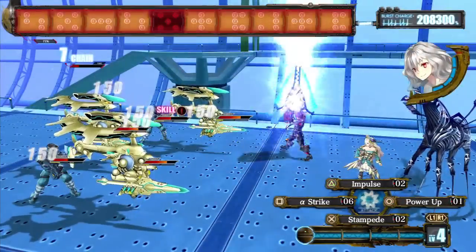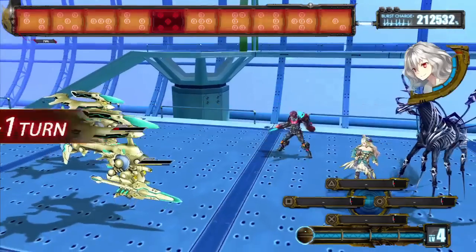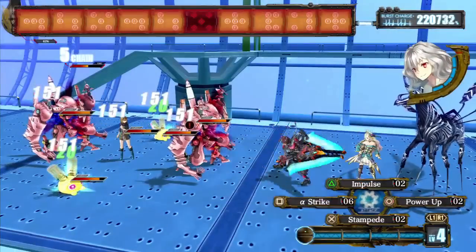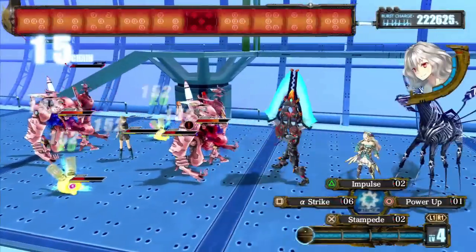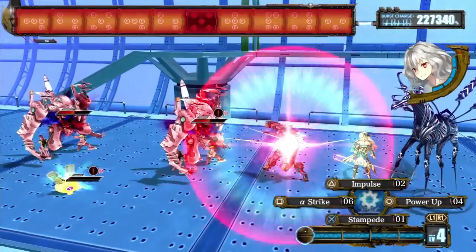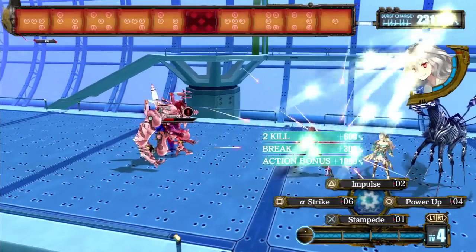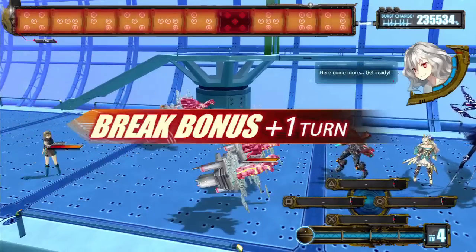That's right! Don't stop now! Nice! I'm ready whenever you are. Good! Here comes more! Get ready! I'm ready at over 200,000 burst charge. Nice. I'd like to see you stop this! Perfect! Really good. Come on, let's go. That's right. How about this? I'd like to see you stop this. Here comes more. Get ready.